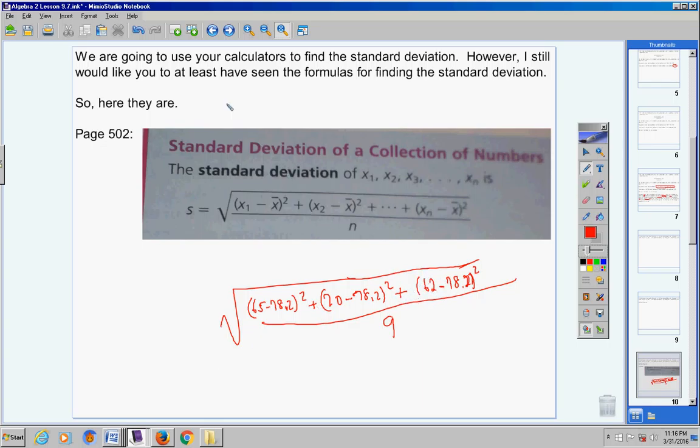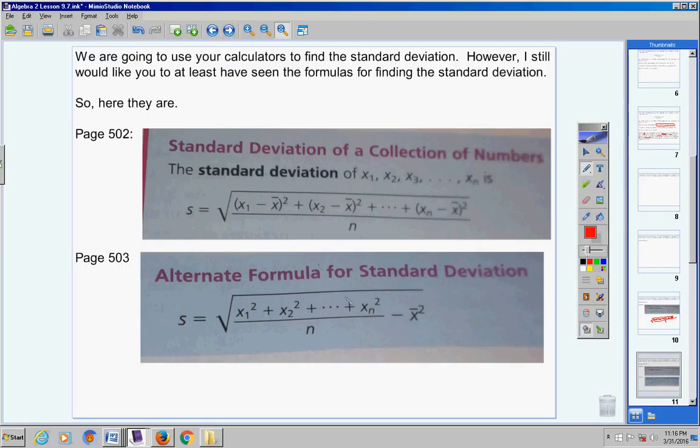Now, if you'll look in your books on page 503, they give you a better formula. This is a lot better. If they're equivalent, I would love to take time and do a proof of this. But I just don't have time to do that right now to show you how they go from this formula to this formula, okay? Maybe I'll have time later to do that. If so, I'll let you guys know, but it won't be in this video.